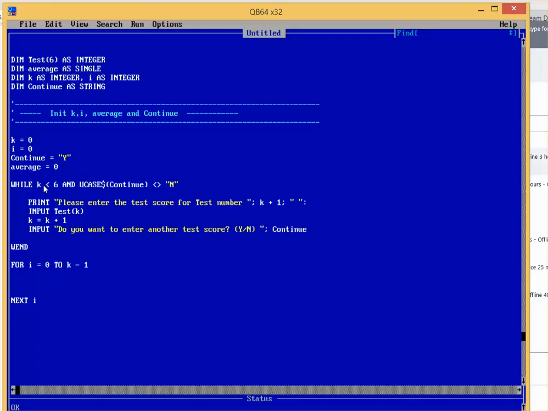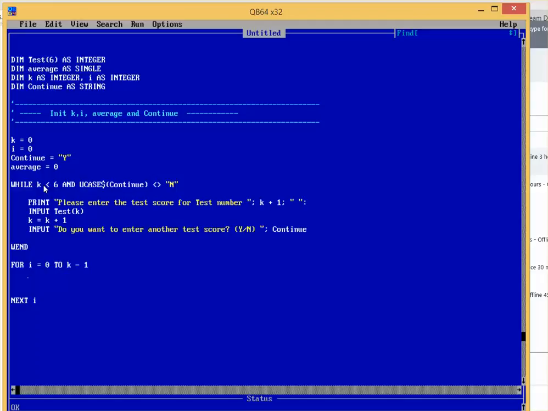so now I'm going to do a loop that's going to count from the beginning of the array to whatever number we ended at. So remember, if I entered in 3 values, it would be 0, 1, and 2. Those would be the array values. But k would be at 3, so I would want to go from 0 to 2. That's why it's k minus 1. But k is the number of values that are in the array. I know it's a little confusing because we're used to starting with 1, but a lot of arrays and many of the programming languages we use start with 0. So there are 3 values, but it's 0, 1, and 2, not 1, 2, and 3.